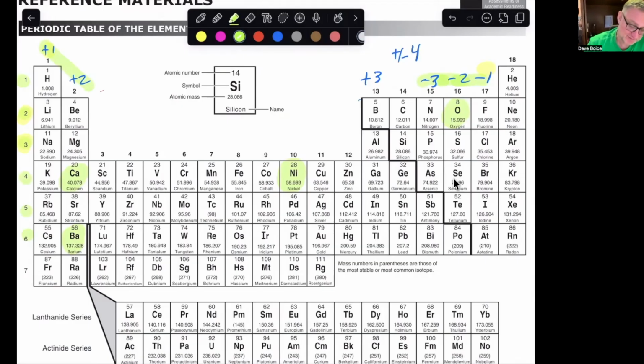So the trend is going to be right here. This is going to be the hardest to remove from. It's already got 7 and it only has 2 energy levels and the most protons you can have with only 2 energy levels. So this is small and strong and it's holding on to its valence electrons and it's going to try and attract more. So you're not taking them away. And then our trend, we're going to go this way down to francium. And francium has 7 energy levels. It's nice and chunky. It's only got 1 valence electron, so it's trying to lose them. So as you can imagine, the energy required is a lot less.